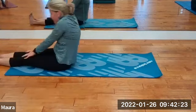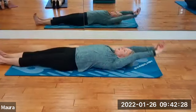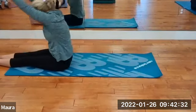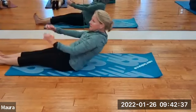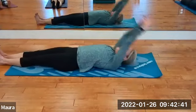And gently pull it back. If you can, you're going to add a little bit of a hold and then come all the way. So we'll do six. Lift. Round it over. And then pull it back. A little bit of a hold. And come back, only four to go.